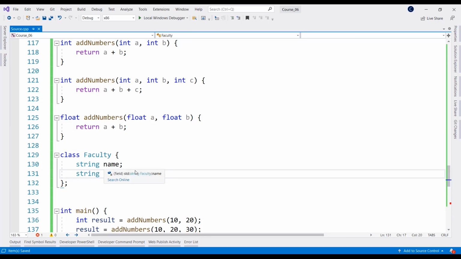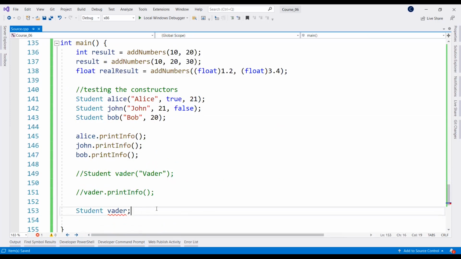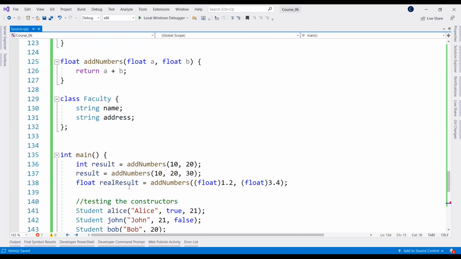So now let's try to create an object of this class. So I will go here and I will try to do the same stuff. Faculty, XIE, cybernetics, and so on. Okay, I don't have any error here. So I have a default constructor for faculty, but I don't have a default constructor for student, but I had one, if you remember the last week course.